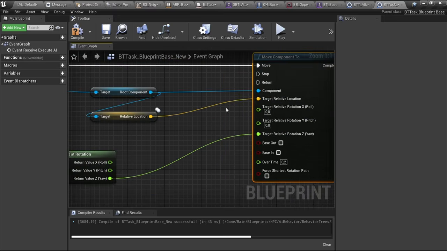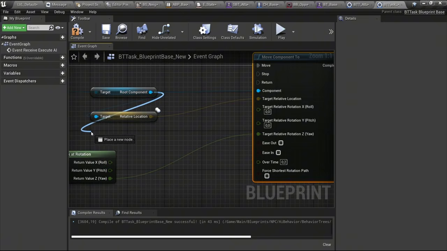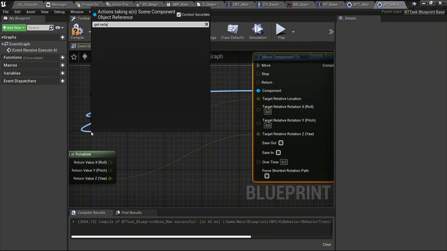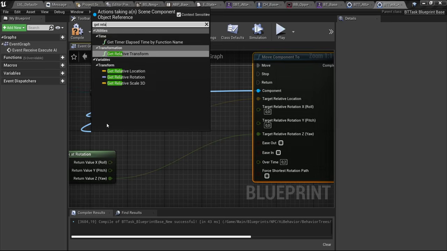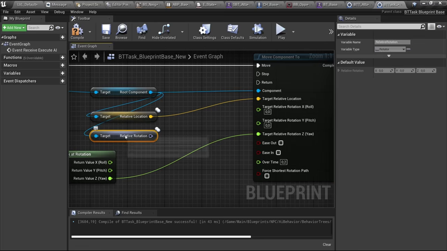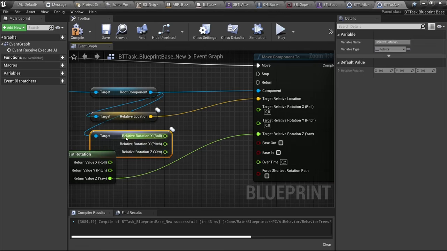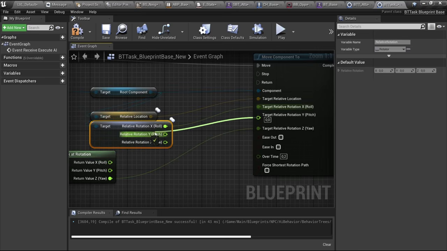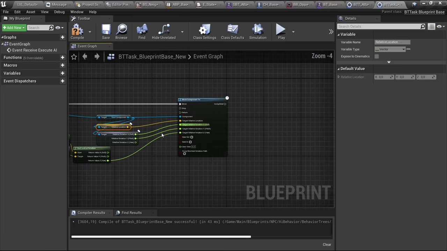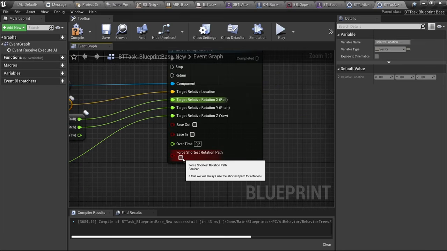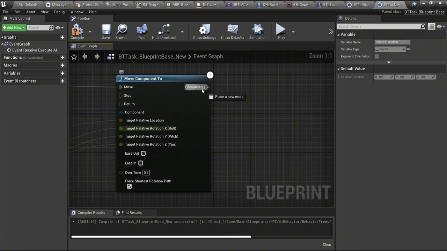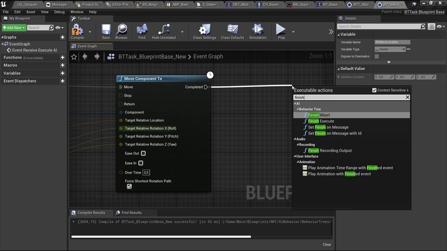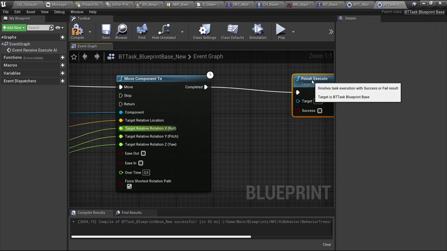As for the rest of these, you're gonna want to drag off this relative rotation. Do the same here, split it, and connect the roll and pitch onto these. I do shortest rotation path and set this to 0.5, and then on completed, finish execute.